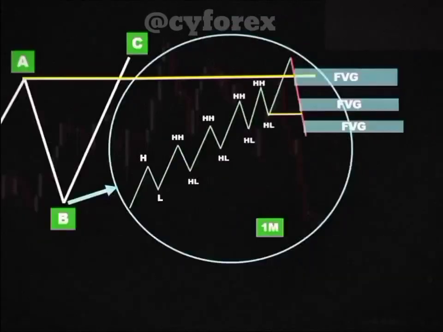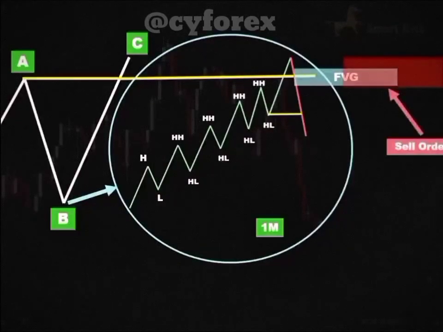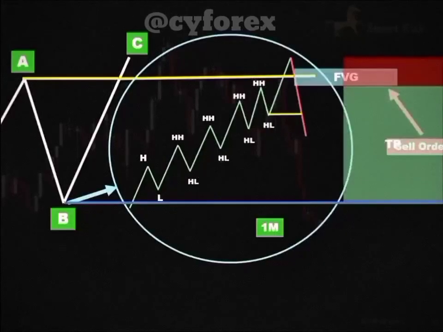We may obviously miss some trade opportunities by setting our order in the first fair value gap, but it provides a high rate of reward to risk. So here, we have a valid fair value gap. In the next step, we need to put our sell limit order at the lowest point of the fair value gap. Then we should set our take profit at the lowest point of the B wave, and the stop loss must be set a couple of pips above the fair value gap's first candle.